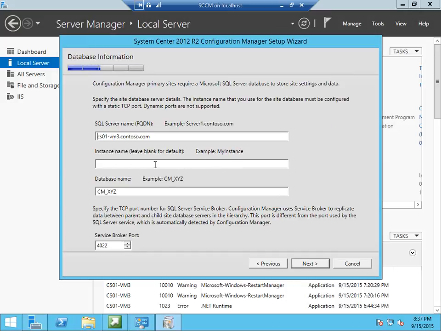We're going to leave the instance blank. Guys, that's a service broker. We do not talk directly to the database. We talk to a service broker. It's kind of the middleman between us and the database. You don't want people to have raw access to your database. Remember opening up that port, 4022? That was for the service broker.